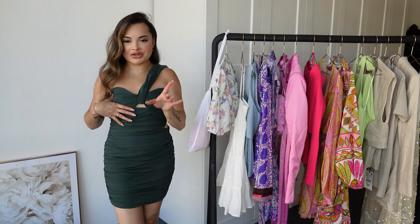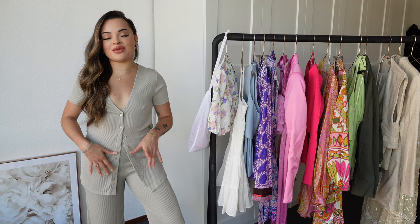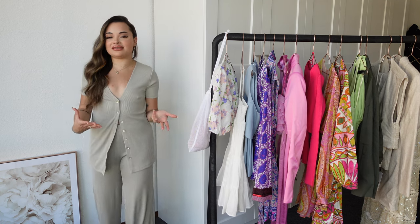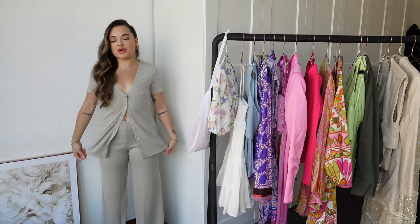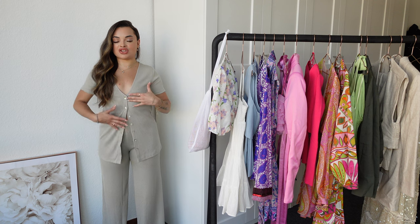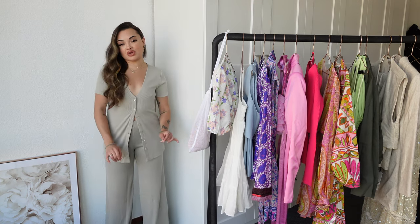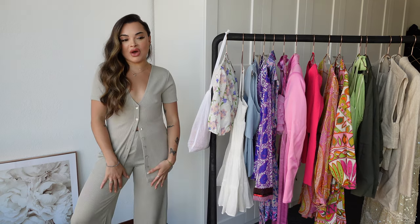This is a ripped t-shirt and wide leg trousers set — one of those Zara basics available in different colors. This is in the sand color, which I love. Very comfortable, cheap — what more can you want? The pants have an elastic waistband and I got both in a size small. I wanted the top to be more oversized like the model on the website, but the small fits okay if I leave the buttons open. The trousers are actually the perfect length for me — not too long. Overall a very basic but amazing set that you cannot go wrong with.